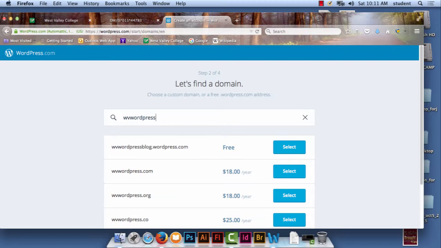We can delete it when we leave, so it's not sitting out there. Before we leave at the end of the day, you're going to want to remove this stuff. I'm just pointing out that today we're just building anything, so you can make up any words you want in here. I tend not to use my name because somebody's going to hack in, and then my name is out there on the internet. I always change my name. Of course, WV WordPress is taken already, so I can be wvwordpressblog.wordpress.com. Hey, I'm going to choose that one.